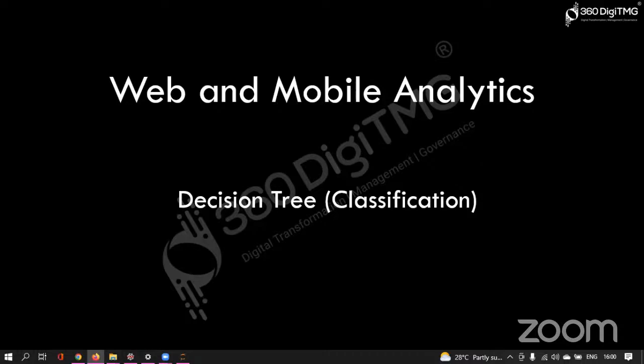And today we will be discussing decision tree and how we can apply the decision tree algorithm, that is a machine learning algorithm, when it comes to web and mobile analytics. The very first day we discussed what the applications of machine learning are in the domain of web and mobile analytics. What are the changes that you can make? What are the advancements that you can make using machine learning algorithms in the web and mobile analytics domain that we have seen?